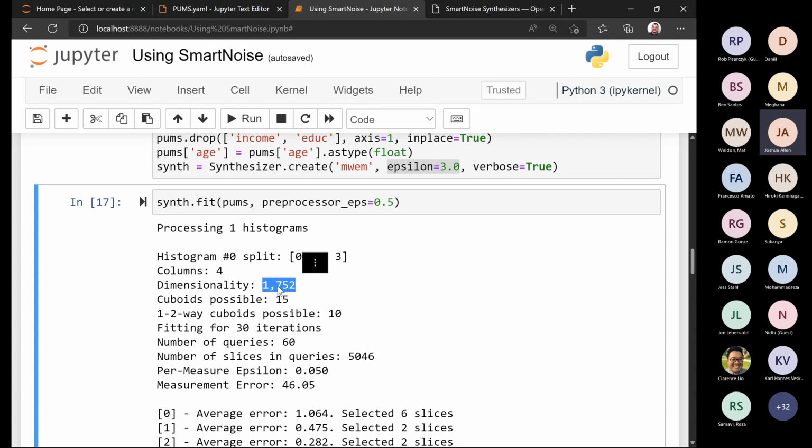So the way that you scale the synthesizers, if you have a lot of data, is you partition the columns to make the dimensionality smaller, and you can partition the rows horizontally. So, if you have 1 million individuals and you break those into 10 partitions of 100,000 each, then you can train 10 synthesizers in parallel. You don't have to count the epsilon 10 times because these are different individuals. And then you can ensemble those synthesizers.